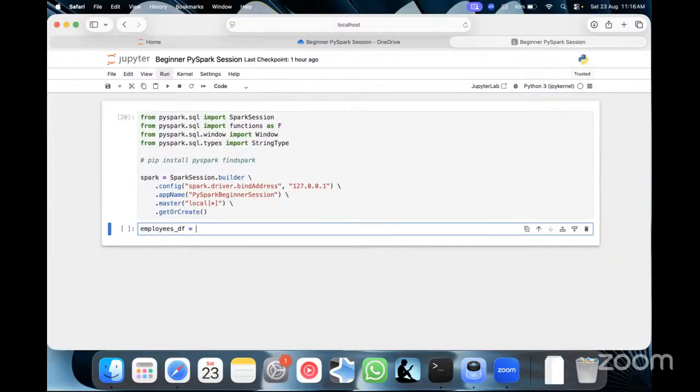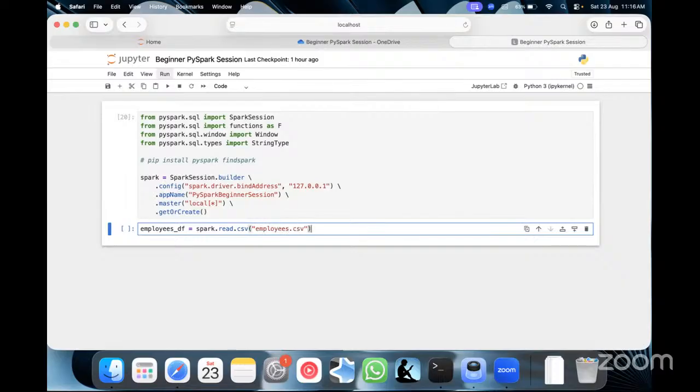Now what is df? df is a data frame. Generally when we give a notation, we say employees_df because we are trying to have a data frame; there is a concept of RDD, DataFrame, a lot of things. I will not get into technical details, but I'll just show you how this works so that later you can learn theory and catch up. Once you do hands-on, you'll get a flavor of how it works. Then if you go back to theory, it makes sense. So I will simply say spark.read.csv and my file name is employees.csv.